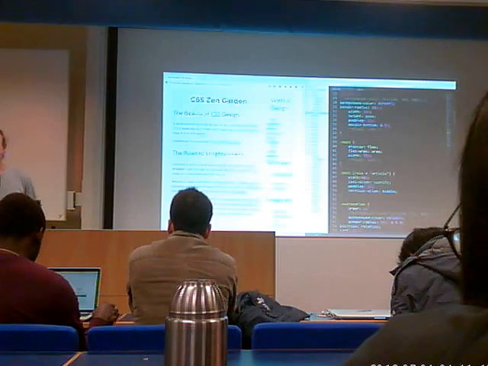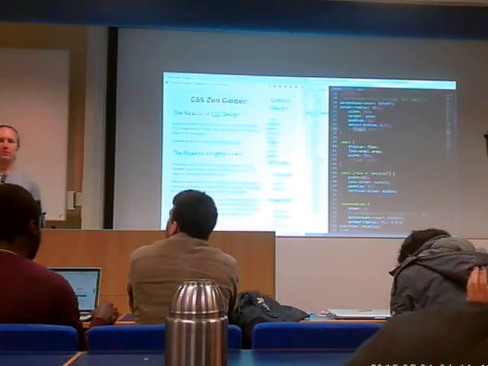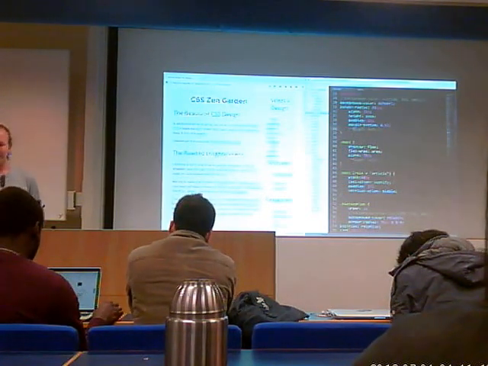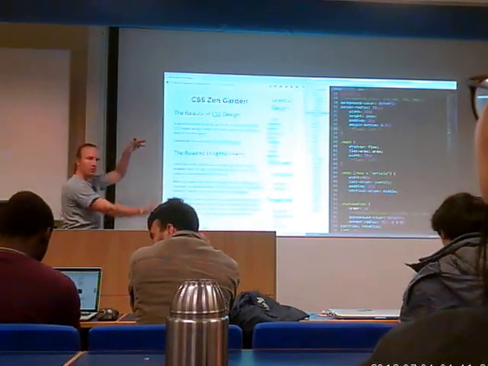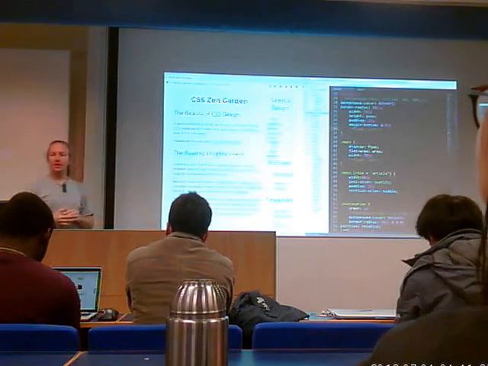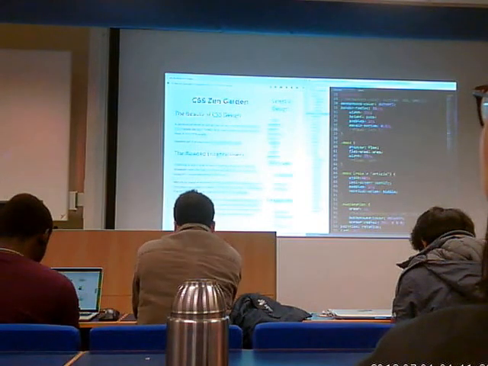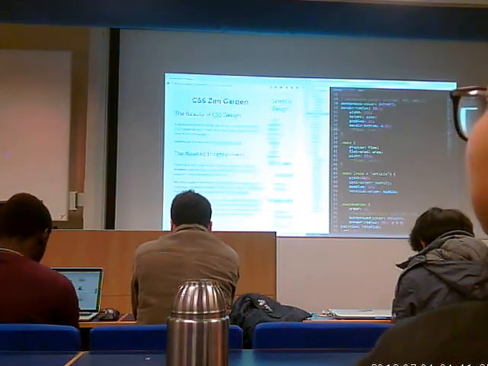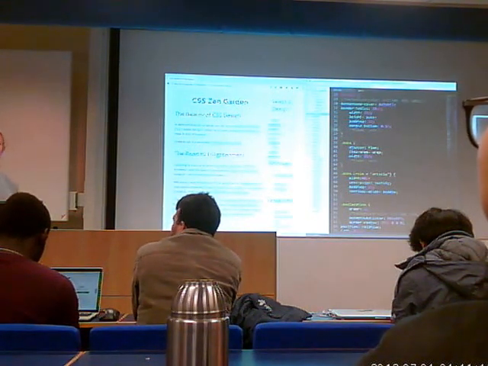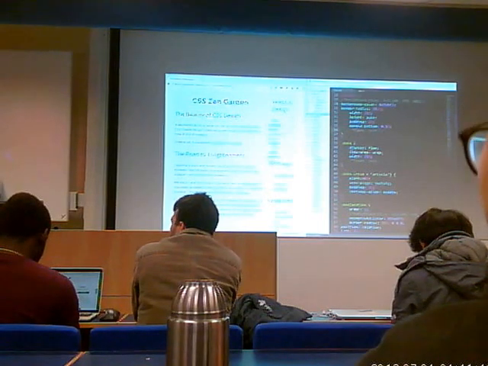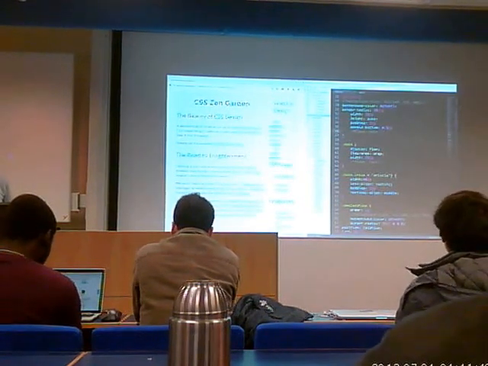There are these things called floats. Who used float in their group? There were definitely a couple. This is to do with whether each of the new boxes flows down or flows into the gaps to the side. Again, it's well defined, but understanding the well-definedness of it is very complex. Very few people I know that do this for a living quite have a handle on it. It's one of those things that only comes with practice and experience to get the layout quite like you want.